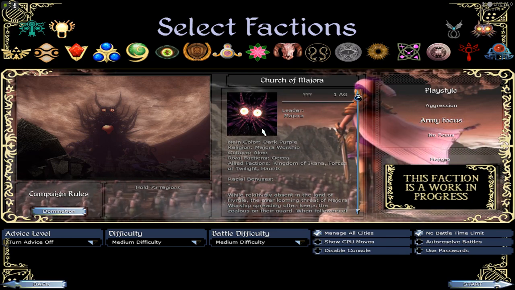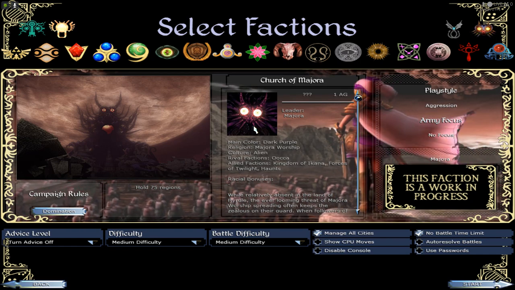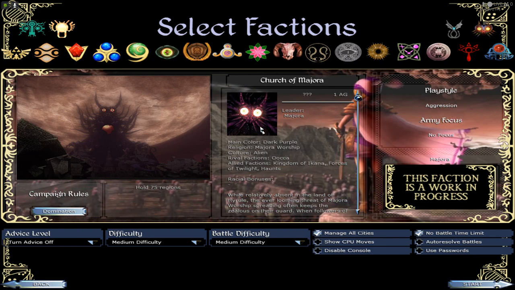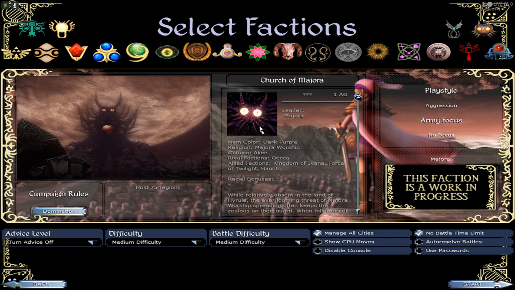So the Church of Majora and the Ukka, they were minor factions in 4.6 that weren't placed out on the map. I believe the Ukka had an area called the Heavens in the corner of the map that weren't available for anyone to attack. You couldn't go there, and they couldn't go to Hyrule.